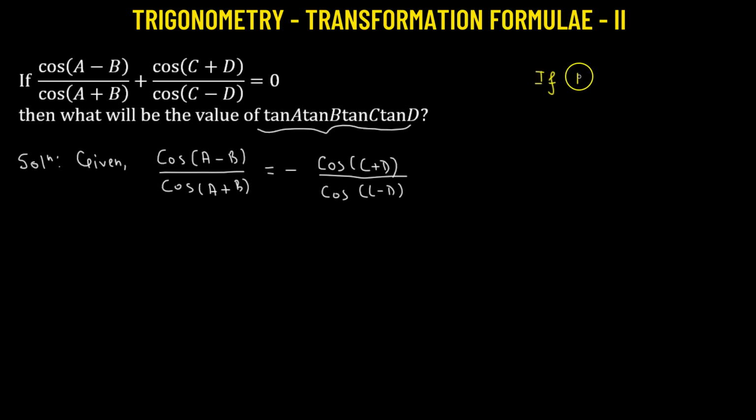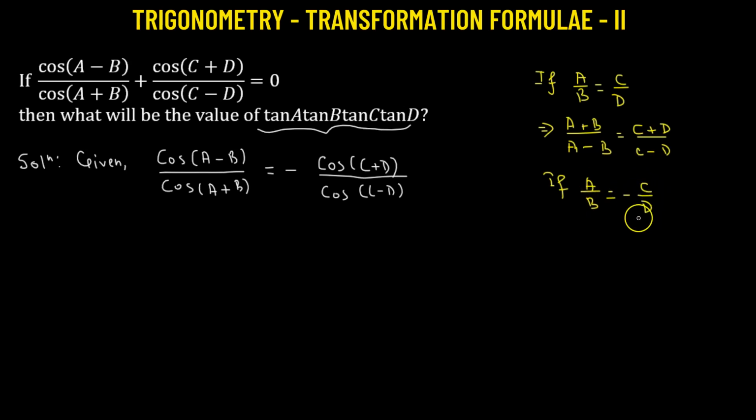Let's say we have the ratio a over b equal to another ratio c over d. Then the method of componendo and dividendo tells us that (a plus b) divided by (a minus b) will be exactly equal to (c plus d) over (c minus d). Now in our case, we have a ratio equal to negative c over d, so componendo dividendo will tell us that (a plus b) divided by (a minus b), because of this negative sign, we will get (c minus d) divided by (c plus d). So we're going to use this particular method.